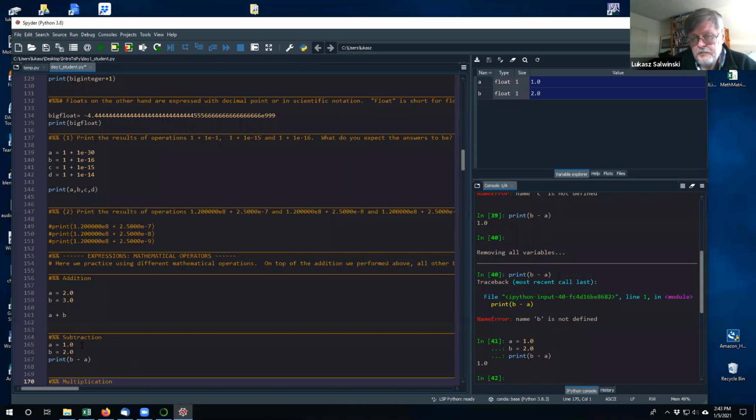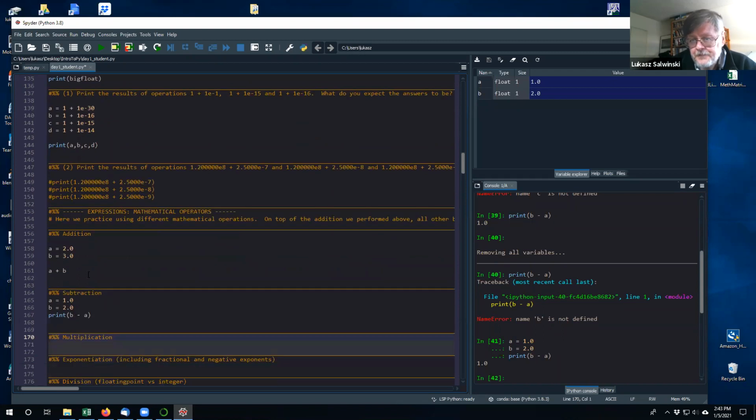So that's something to pay attention to when running snippets of code in Spyder. Sometimes you think the snippet is correct, but then you realize that some values that the code is using were defined in some other cell, and the contents of a cell will not run on its own.